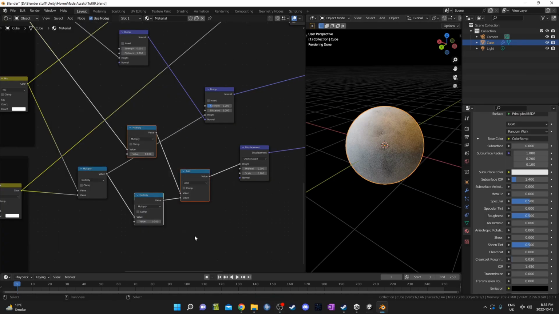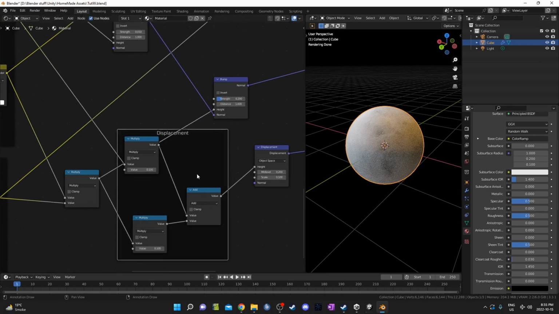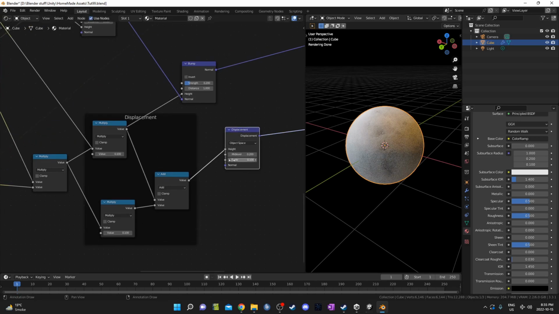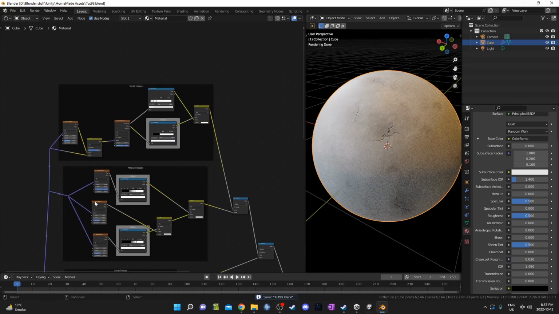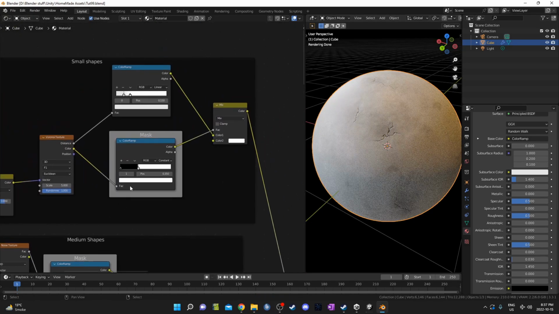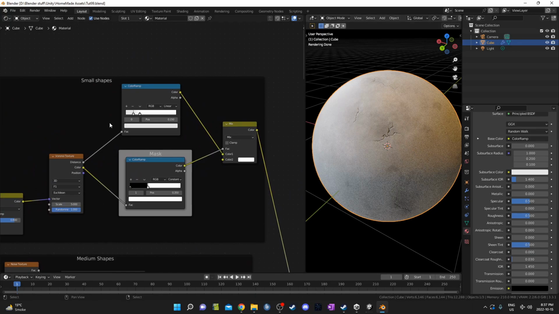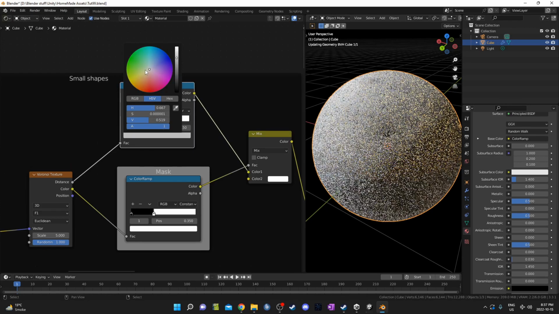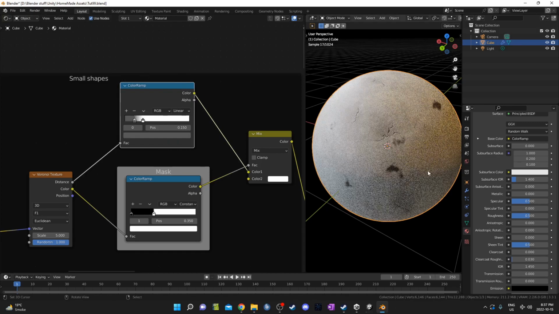I'm going to grab these 3 math nodes here and hit Control J to make a frame, and let's call this displacement. And if we want to change anything here, we can change the magnitude of either of these branches or change the displacement overall. You can even turn it off just by going to 0. So you've got these 5 different patterns, and they can all contribute a certain amount. If we wanted to increase the prominence of one, we could come to this color ramp, for instance, this gray value here. If we drag this down, you can see it's much darker.